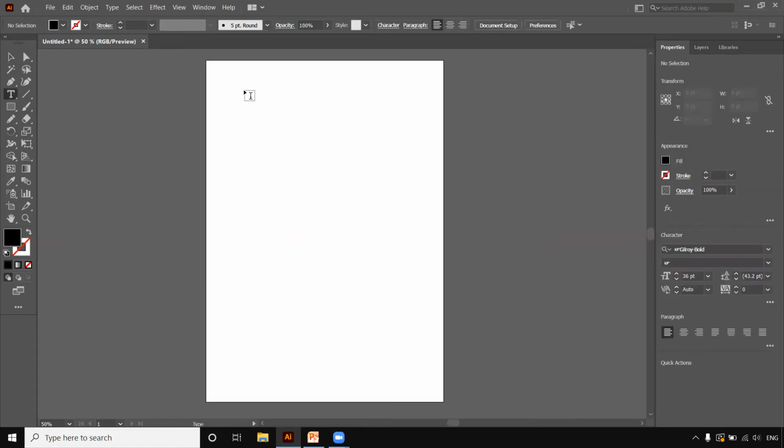Now this time, instead of just clicking once, you can click and drag, and you can see there is a rectangle coming in the size that you are selecting as per your mouse cursor. Let's say I will click and drag and release my mouse cursor here.